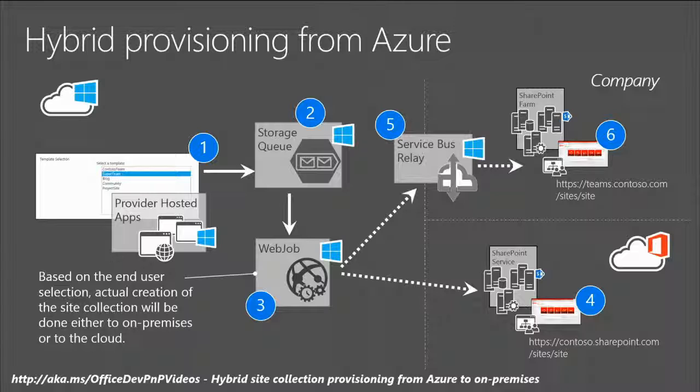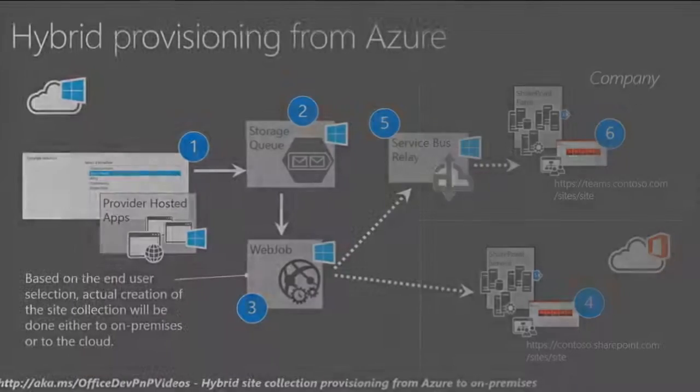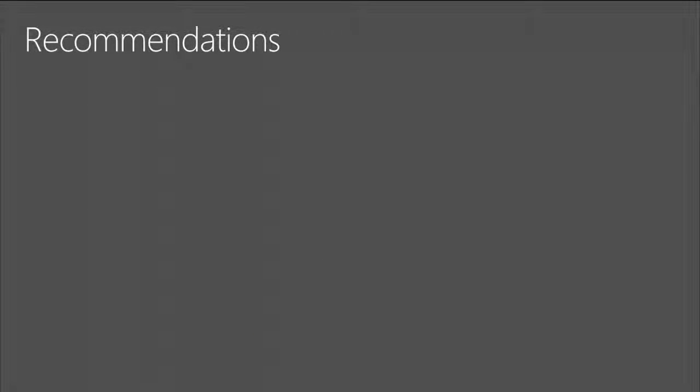I do know that many of the enterprises are looking into this section and these ideas as well. There's, by the way, the aka.ms address, Office Dev PnP videos, and from there you can find additional videos related to patterns and practices guidance and learn how we're recommending to do all of this stuff. Good. Let's do a quick summary and recommendation slide and close up for the day.